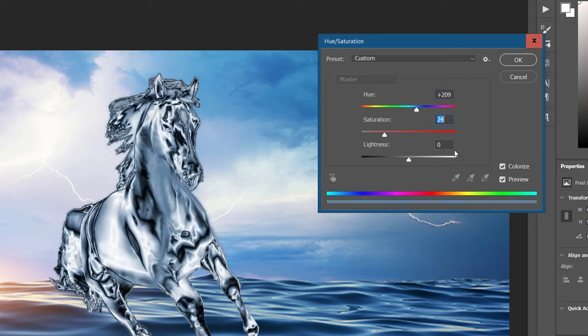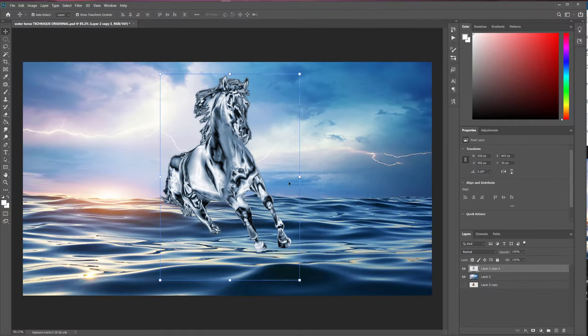I want to keep it as close to the water as possible, because when I get the splashing and things like that, we're good to go. All right, so I'm going to hit OK, and I can probably make a backup. Let me make a backup because I'm about to start destroying this layer. So we're going to cut that off and just drag it to the bottom just in case we need it.